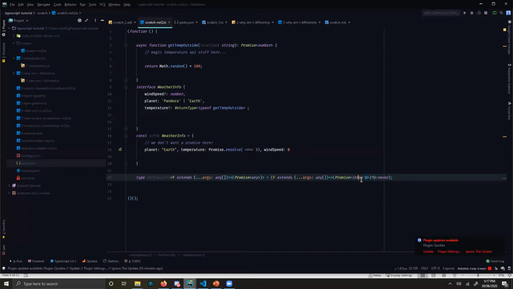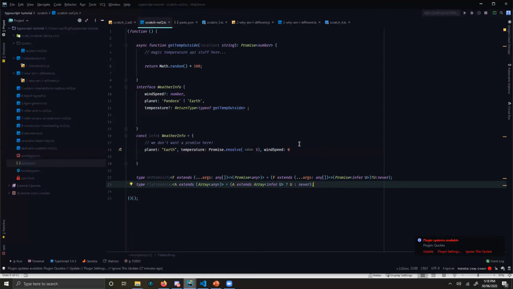The main cases I've seen infer used is only possible in conditionals. I might be wrong about it, but yeah. It basically allows us to tell TypeScript to infer and guess what the type is from another kind of object. In this case, we're doing it from promises. We can also do it with an array as another example. We're doing the same thing here, and then we can say if A extends array, and then we extract the type that this array is from, and return the types that the array holds.